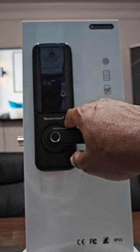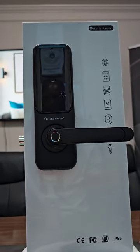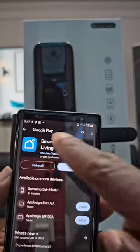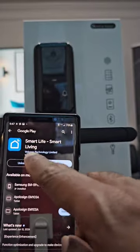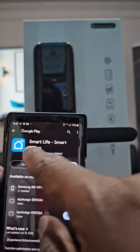Now, this is what it is for this side here. Once you have done so, how do you put this one on your streaming, meaning on your app? Well, you go to your app and you want to download the app. You're going to search for it in your Google Play or Apple App Store, and search for Smart Life. It is named Smart Life, Smart Living.